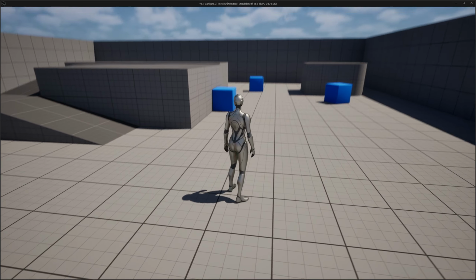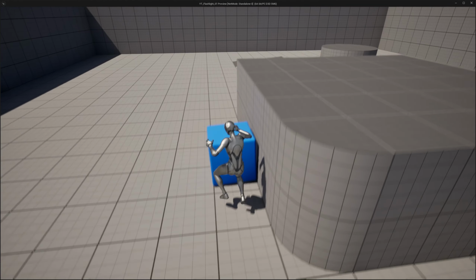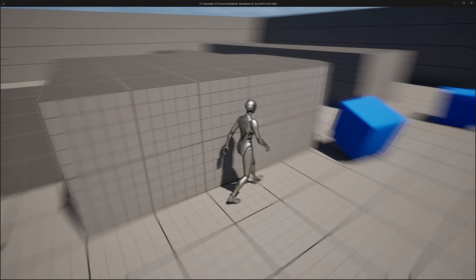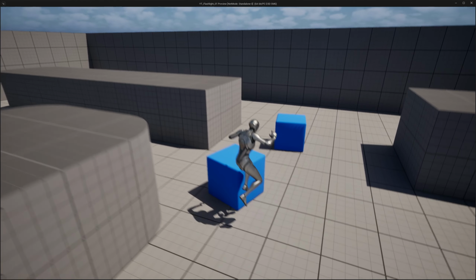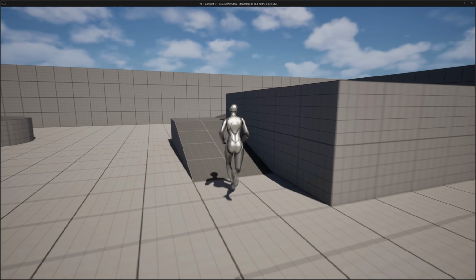Okay, so that's probably it for this very quick video. And in the next video, I'm planning to make a flashlight system that will work on both the third person camera and the first person camera. And also I will make a smooth transition between these two cameras, since currently it's very sharp and immediate, I could say. And also I will make a light switch system. So if you are making a horror game, I think this video series will be very helpful to you guys.